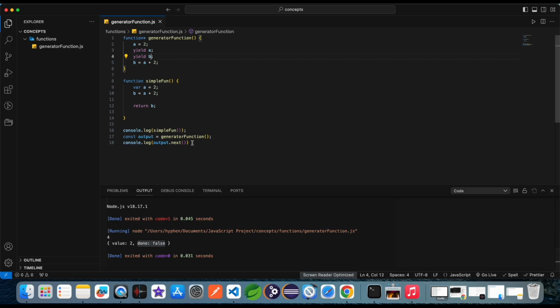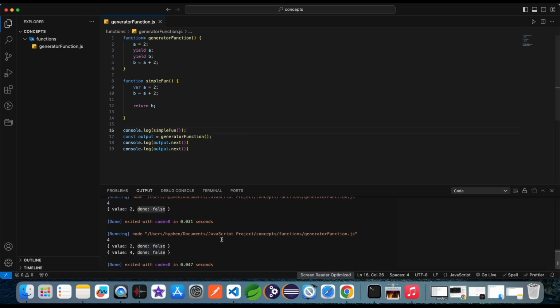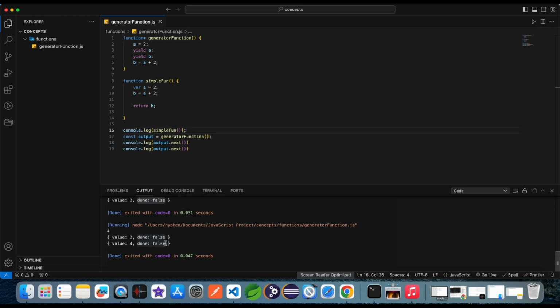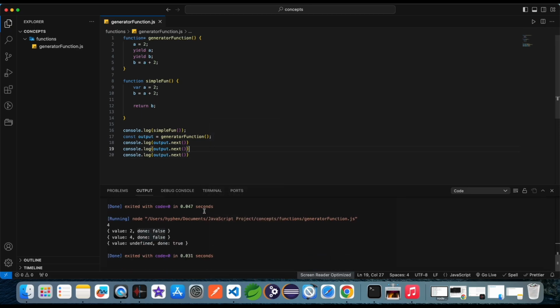And again if I type next, then the output we get is done equal to false, because it again does some logic or calculation. And if I call next again, then you get true. Redux Saga also works with this same behavior.